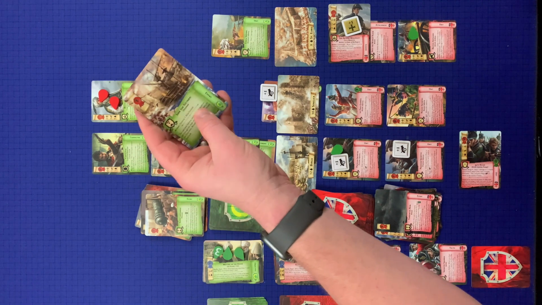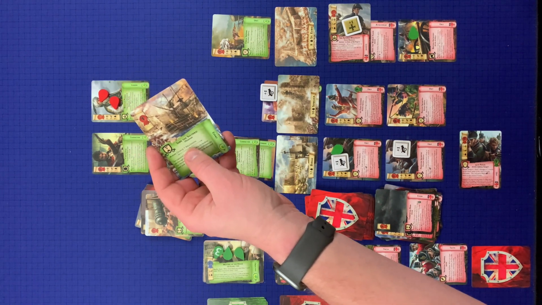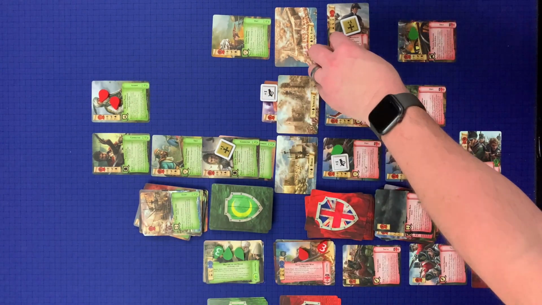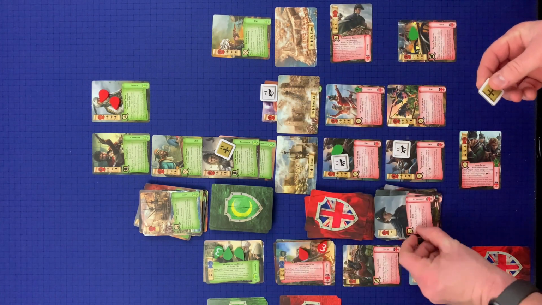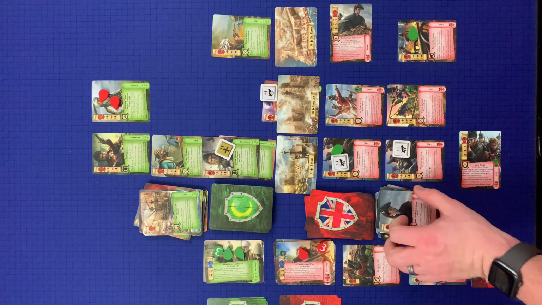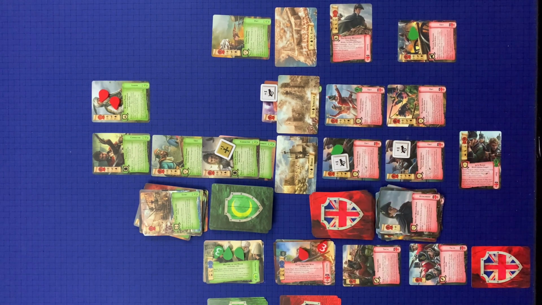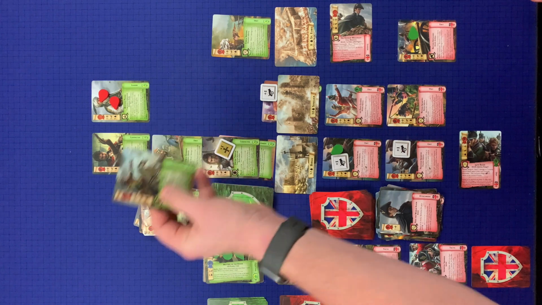So then they get this event, sink the Sultana, destroy 1 attachment. They're going to take this attachment, save the world again. And so Sir Arthur loses his extra zeal. And I think I will pass now. So they get 1 more go.